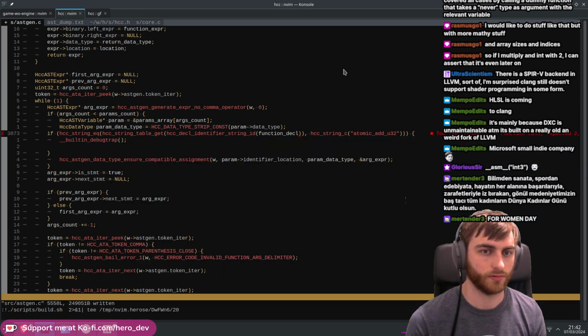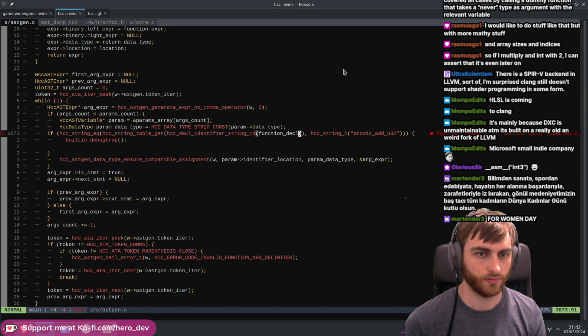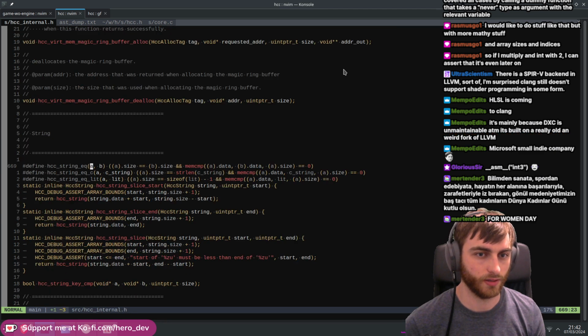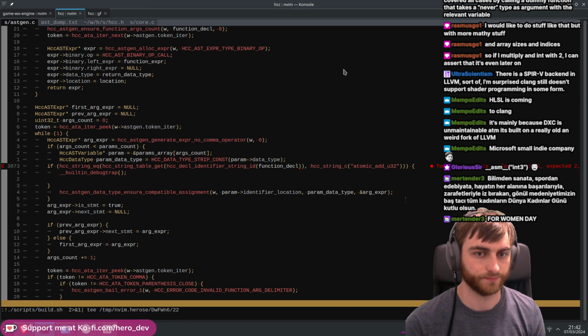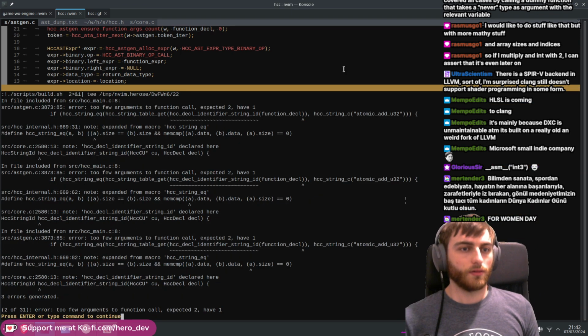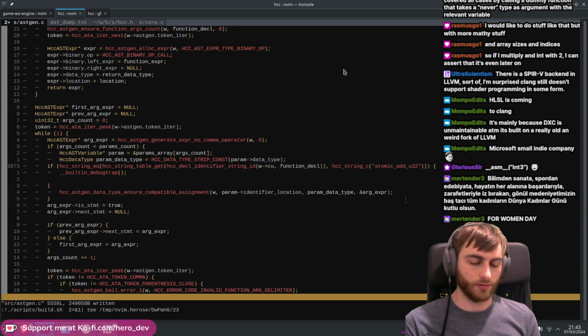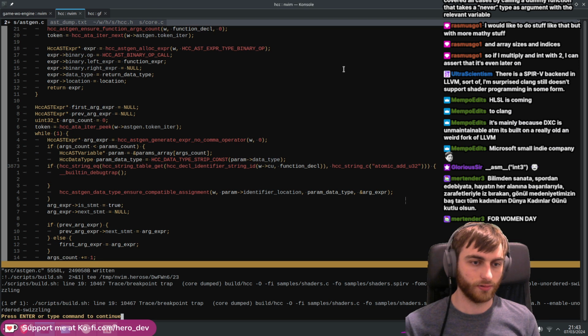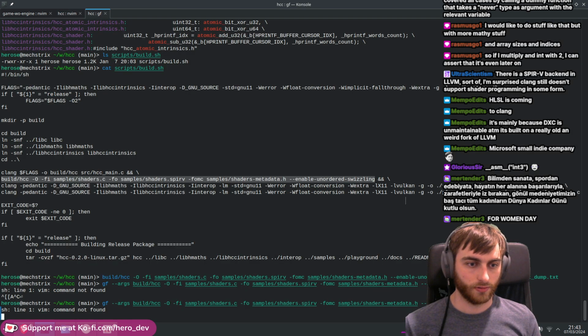Function decal. Wait a minute, is this a B? Compilation unit, sorry. Right, so we hit the trap again this time, but now we know for definite it's the right one. So let's try that again.